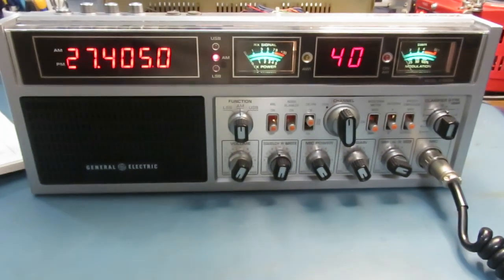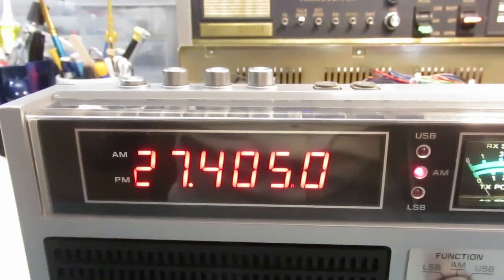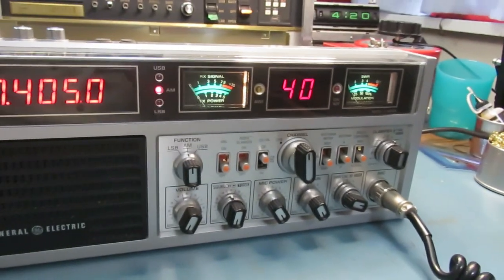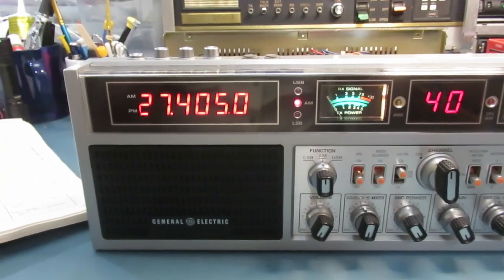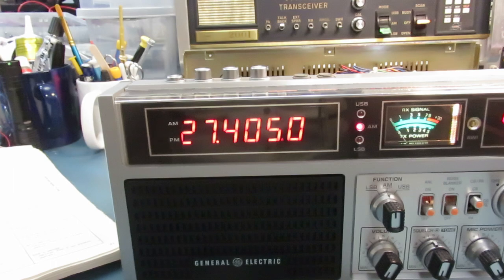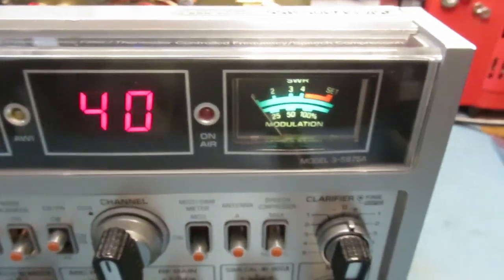But I want to talk about a few things. I had some people ask me, hey, how do you get a frequency counter to a PLL02A? Where's the test point? I showed you guys in my last video where the test point was, but it turned out that wasn't quite right. So we'll talk about where that test point is. And we'll also talk about how different test points and different radios react differently on these counters. Okay? I'll try not to make this too long. Keep you guys interested, right?